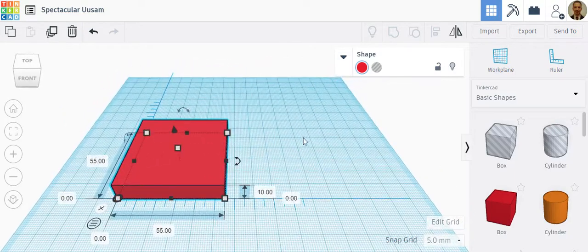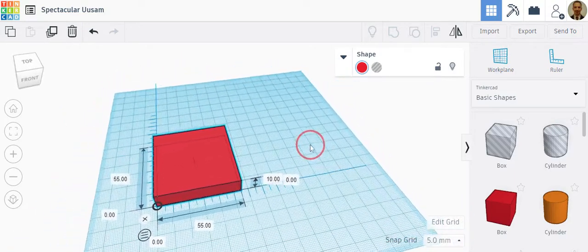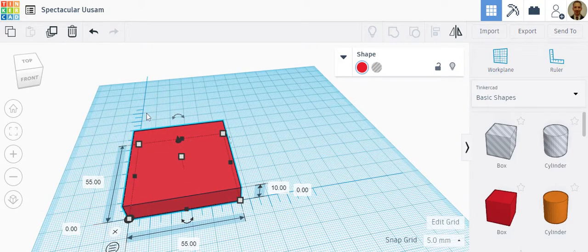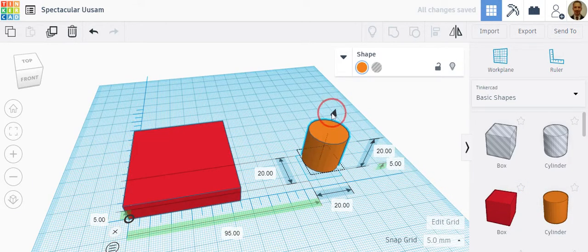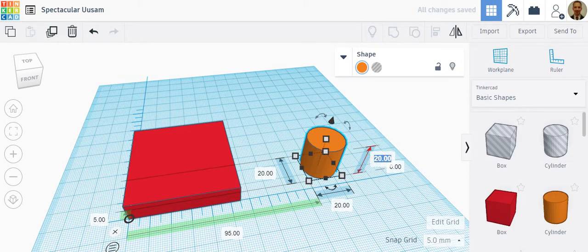Okay, so that's there. Now what's nice about this is it makes things a lot easier when we're designing. I'm going to show you that now. So let's say I want to cut out 4 holes for pencils to stand inside my block. So to do that, I would bring in the cylinder, and it doesn't matter about the height. It just has to be higher than this block. I know this block is 10, so I'm going to make this 15. Makes it 5 millimeters taller.